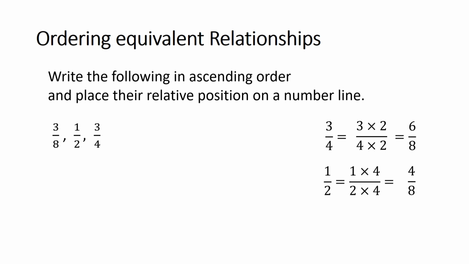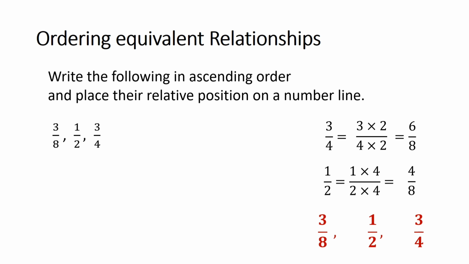Now that all the fractions are of the same family, an ordering can take place. The ordering, therefore, will start from the lowest to the highest, the lowest being 3/8 and the highest being 3/4. Keep in mind that though we can use the same family to order, teachers must encourage their students to put back the original fractions that were given.